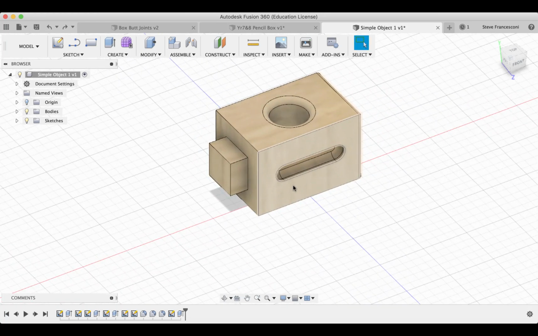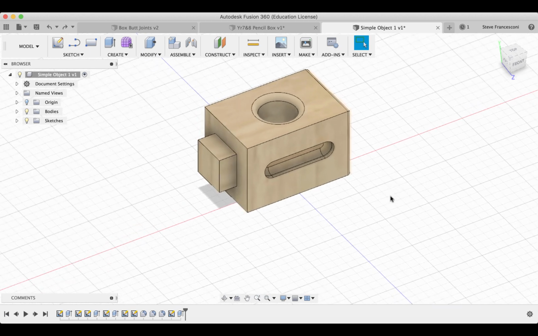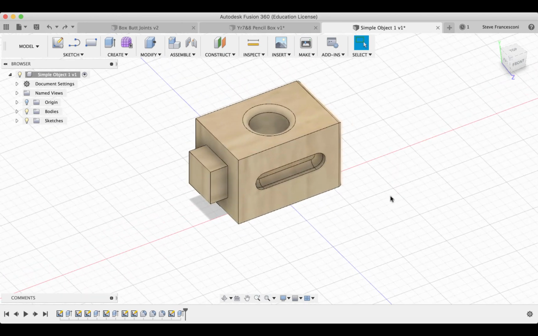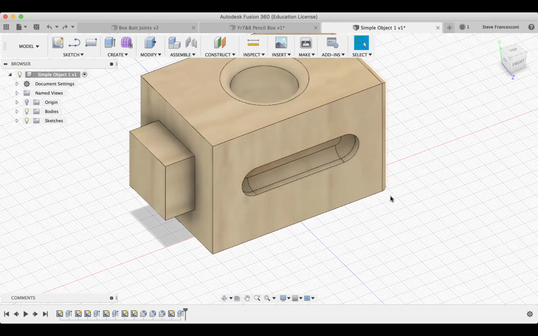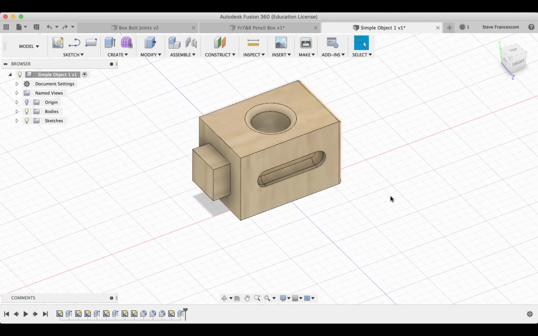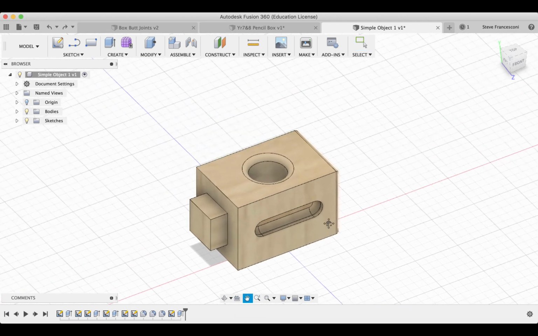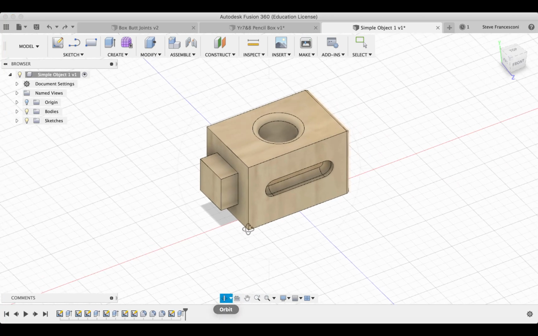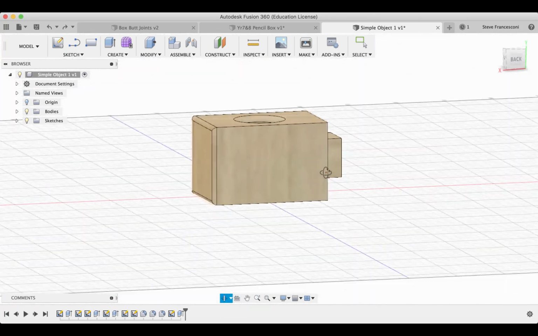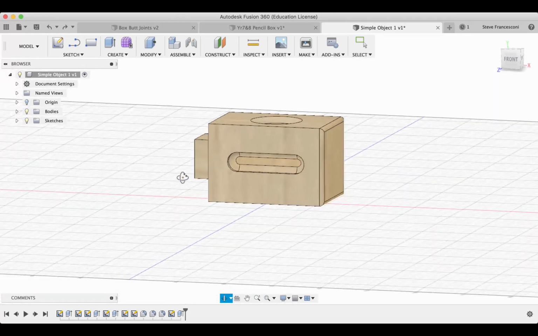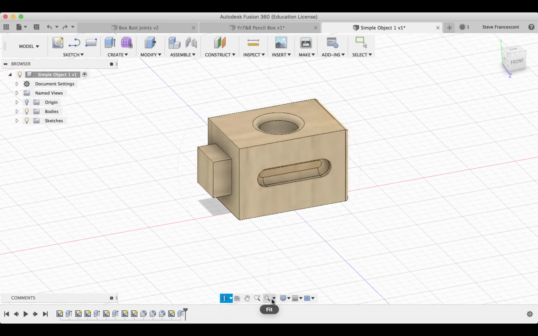Okay, and I obviously have right click, one click, two clicks. If you're using a trackpad, it'll still work. You've got to use two fingers to move it around the screen, and I think you just swipe and zoom in. And there are also these things at the bottom. Hand is actually pan, which means move it around the screen. Orbit means revolve it, to look around at it. The others, that's fit to screen and things like that, so I don't use the other ones much.